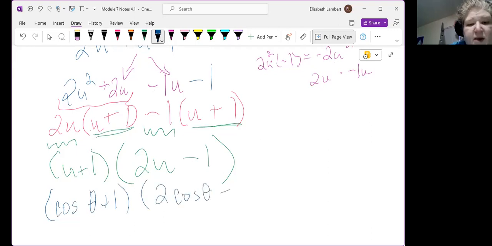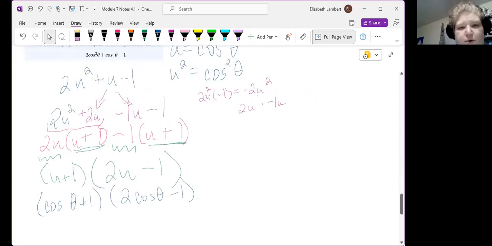So if this was actually a quadratic equation, it would have been equal to 0 before we bothered to factor, because we need it to be a 0. Then I can set the factors equal to 0, because for a product to be 0, at least one of the two things must be 0. And then I'd have some mini trig equations that I can actually solve and talk about what the solutions would be. But for right now, we're just practicing the ugly substitution factoring part.